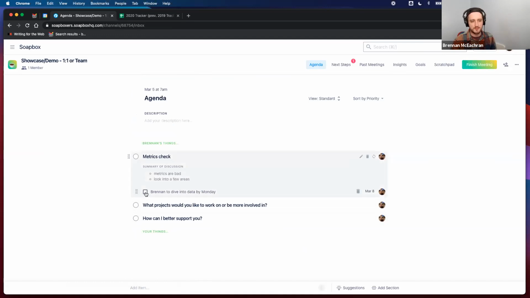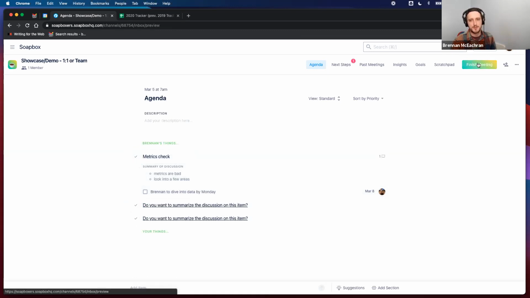Of course, I can check off those next steps. Once I check off all the next steps, we're going to automatically close that item. Again, we're trying to come up with a workflow here that saves you some time. If you disagree with that, you can always uncheck it. That means it's not done, and you're going to talk about it at your next meeting. Make sense so far? I hope. Okay, cool. I will check all of these off.